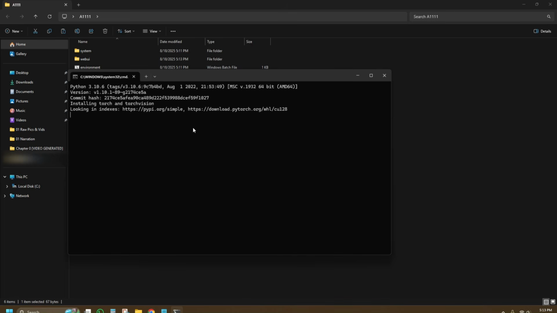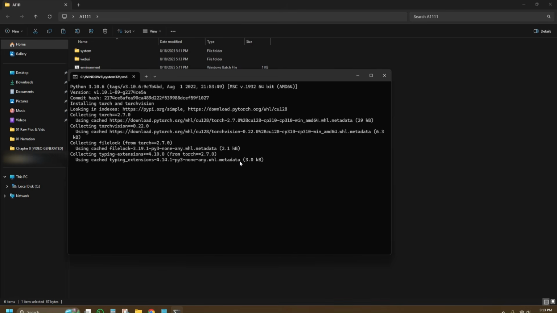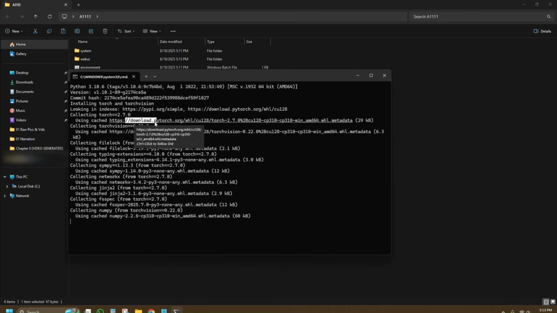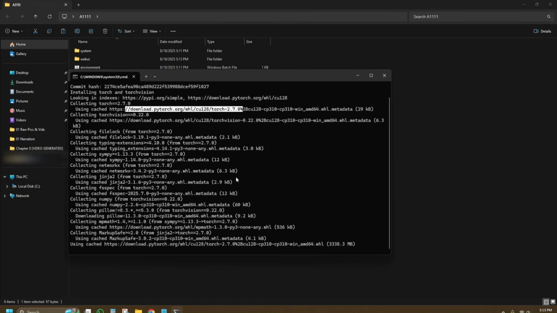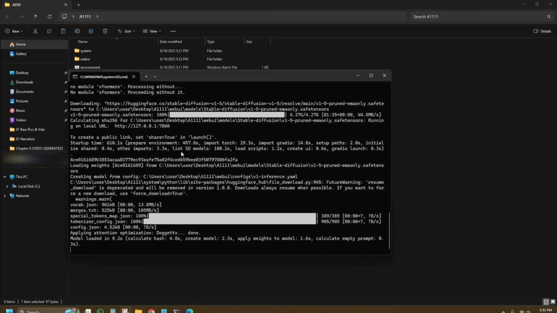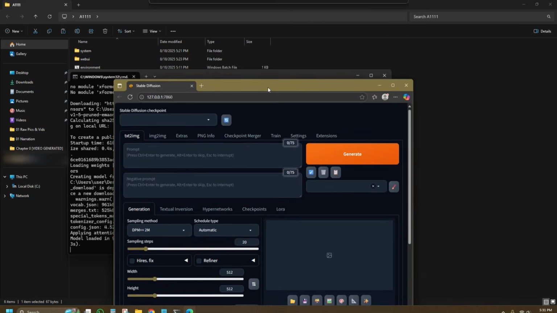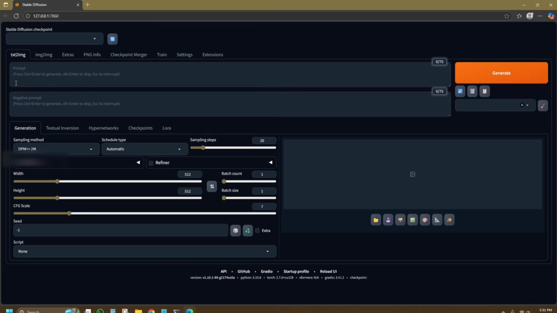Just some info for sharing. You can see that in the dev branch, it will run on PyTorch 2.7 using CUDA 12.8, similar to my Comfy UI installation, which also runs on this critical PyTorch version for RTX 50 series GPU. Any earlier versions that are not CUDA 12.8 will result in an error. So ensure that you do see this PyTorch 2.7 for CUDA 12.8, then you know that you're on the right path. Once it's done with the model downloading, you are ready to use Automatic 1111.